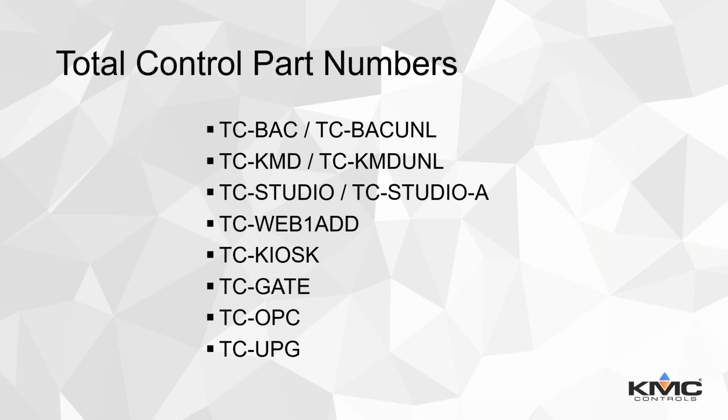Sure. And then the follow on to that, and it might be a point of clarification for those new to TotalControl. If you want an unlimited license, you do need to order the base license as well. It's an add-on to be unlimited. So that kind of covers part numbers.